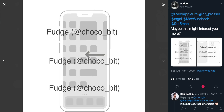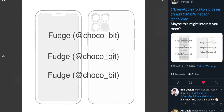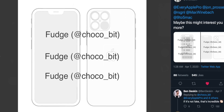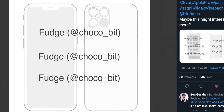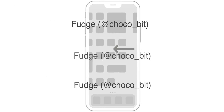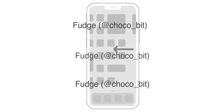First up, let's talk about these leaked images, coming to us courtesy of the best Twitter name in the game, @chocobit. According to some people with access to this software, this is a hundred percent legitimate. Now whether Apple ends up doing this, that's always a different story, as these could be placeholders or Apple's plans can change. But we do know that these are at least not fake or made up — that's the common consensus right now. Perhaps more exciting though, if you look a little bit closer, these look like widgets on the home screen.